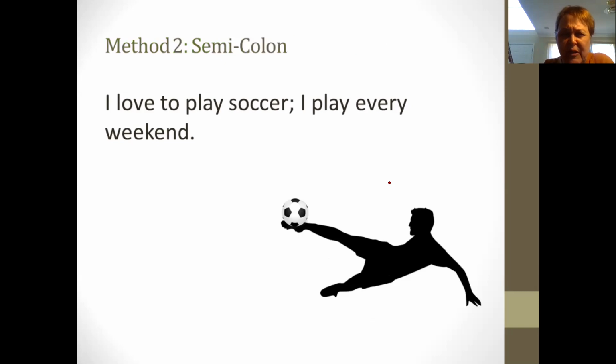to say. The first one is to use what we call a semicolon, okay? You all see this semicolon here, all right? That is used when there is a connection between two independent clauses, okay? In fact, it's only used there. So we say, I love to play soccer; I play every weekend. Do you see there's a connection between those two ideas, okay? So a semicolon works very well there.